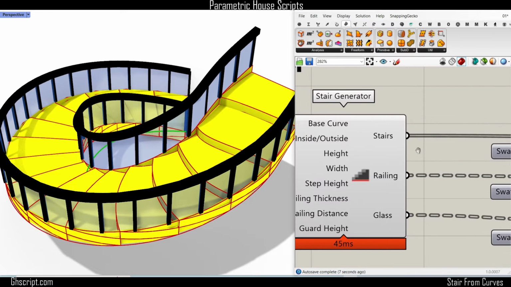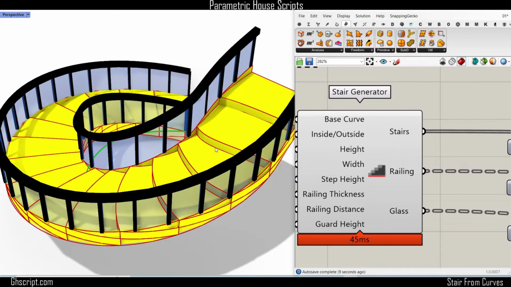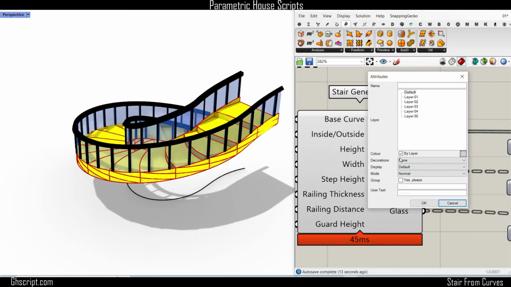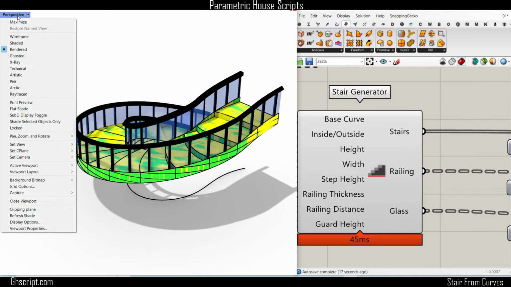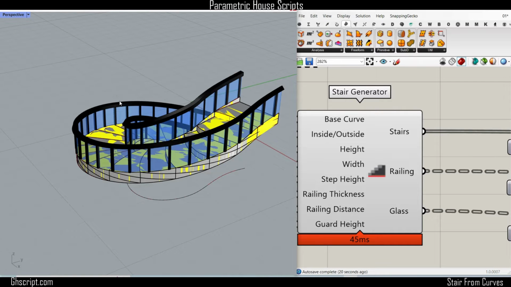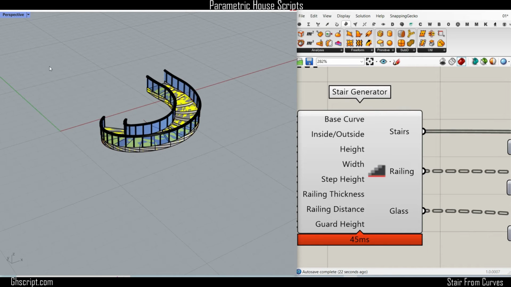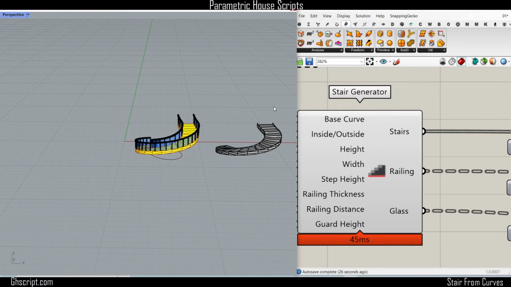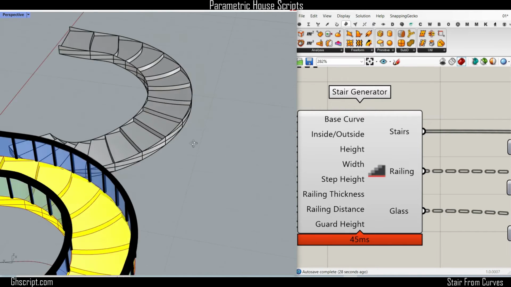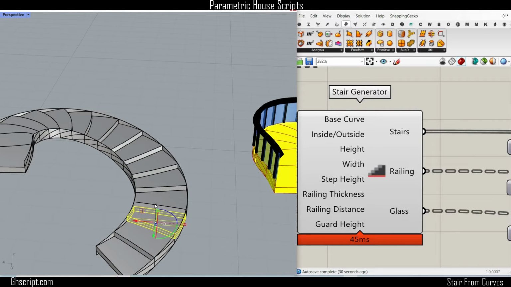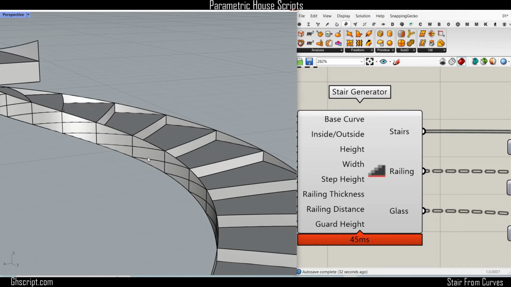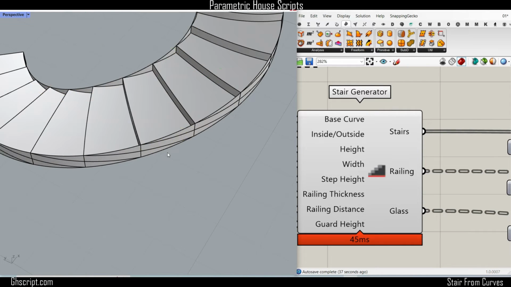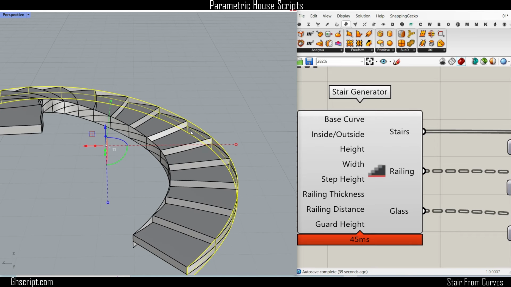So at the outputs, you can see that we have the stairs, which are the closed B-reps. I can right click on them and bake them, and let's go to the shaded mode, and you can see that you can have all of these inside Rhino by baking the stairs output. So these are the slabs of each of these stairs, also the boundary surfaces from the both sides of the stairs is also available if you want to use it in your projects.